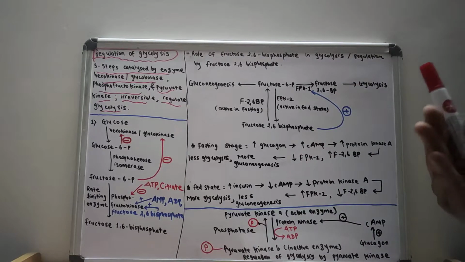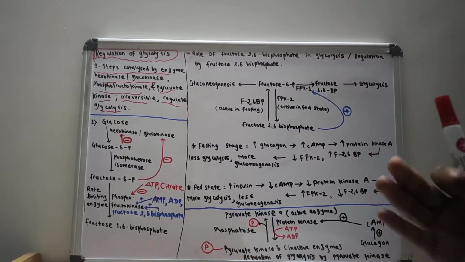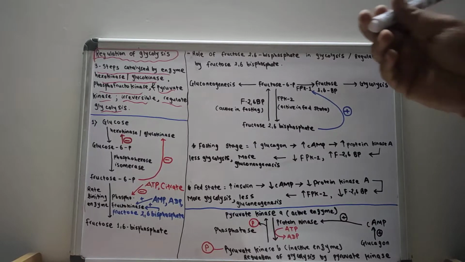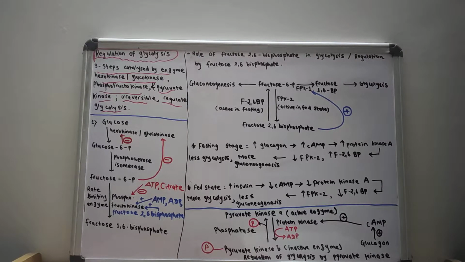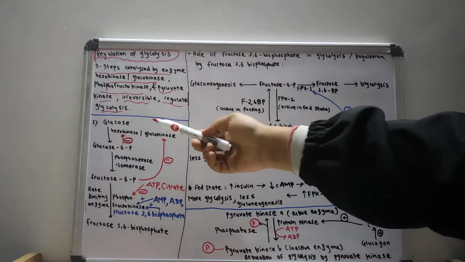If you don't know the various steps of glycolysis and you are still confused about the glycolysis steps, I request you to learn those steps and write down the detailed steps of glycolysis in your notes and watch this video side by side so that it will be clear to understand the regulation of glycolysis. Now let us discuss the actual regulation of glycolysis. As I have already said, the three enzymes, namely hexokinase, phosphofructokinase and pyruvate kinase, catalyzing the irreversible reactions, regulate glycolysis. First of all, let us talk about hexokinase.